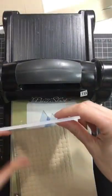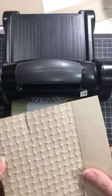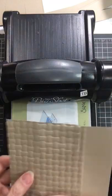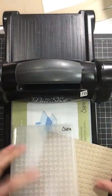Okay, so there's my... Look at that. That really looks like you took and wove this paper. It didn't cut the paper. To make sure it's not going to cut your paper, you can spritz it with a little bit of water. But I forgot to do that and it didn't cut it. So yay, one less step to do.